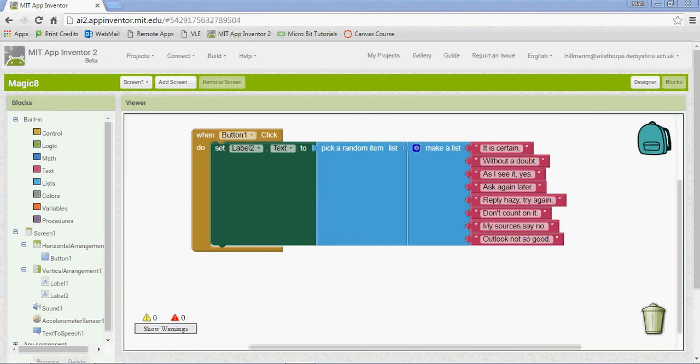Extension for this task is when you've finished it, I want you to have a look at actually how we can make it so that instead of pressing a button to click, we use something called an accelerometer, which is where we shake the device and it actually chooses an item from the list from random. And I also want you to have a go at actually setting it up so instead of using the label to change the text, it can use something called text to speech. Have a go at these if you complete this app early.